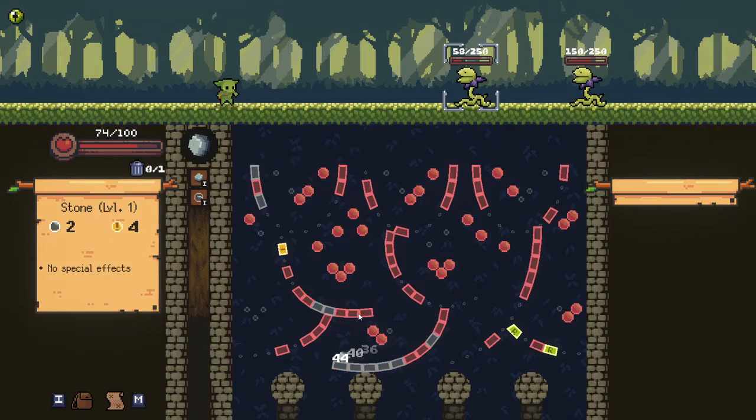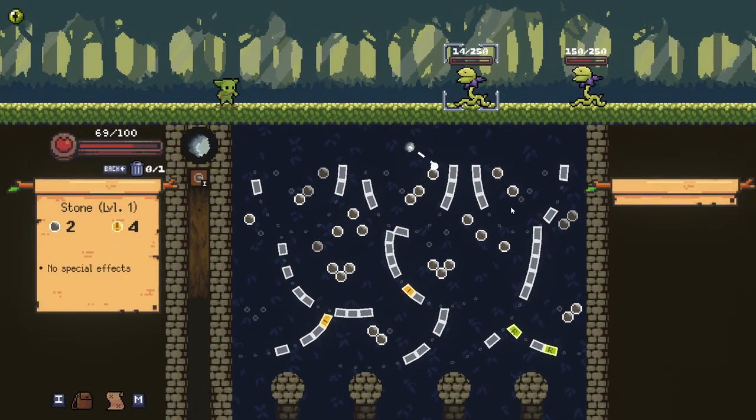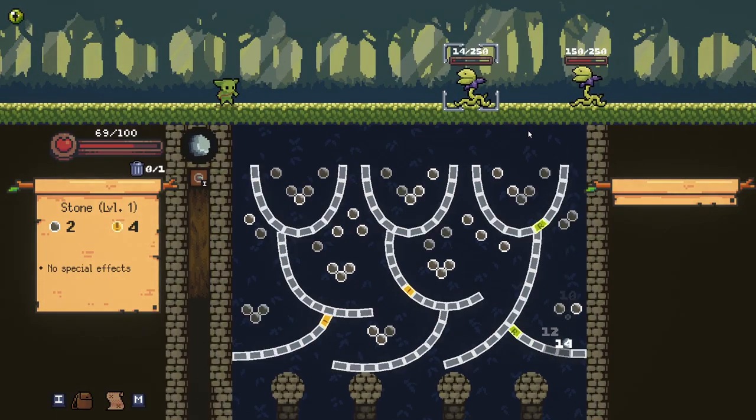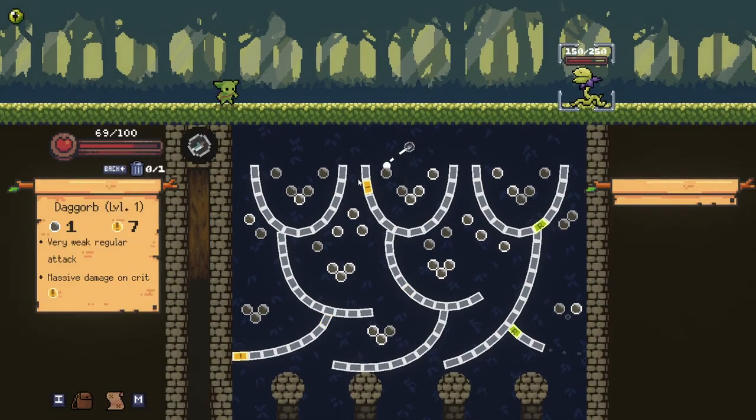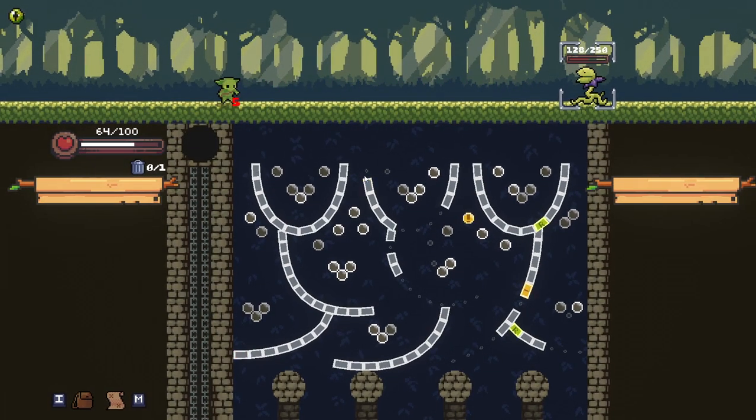Okay, need these refreshes as well. It's always annoying when the refreshes are really close to the bottom at the very far left or right, because you just have to kind of gamble and hope you can get them. But then you also end up dealing 16 damage for a hit, which was enough this time, but sometimes it's not. Oh, I missed the crit. Can be quite low damage, unfortunately.